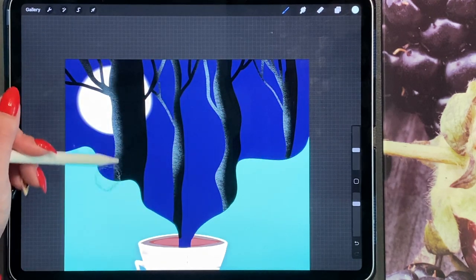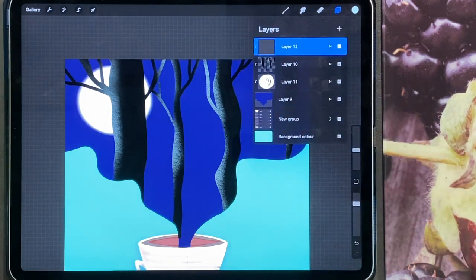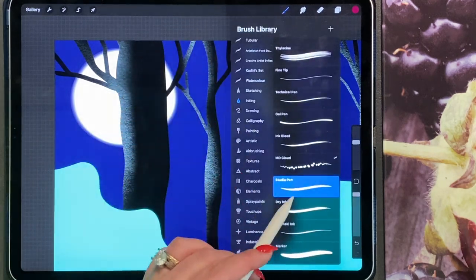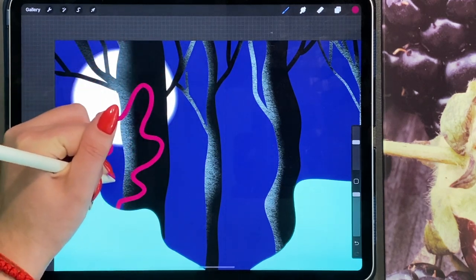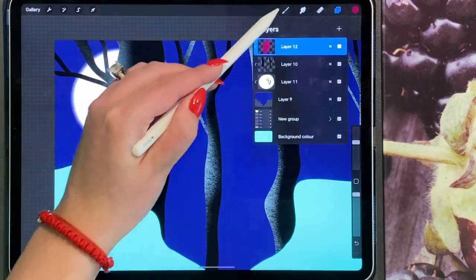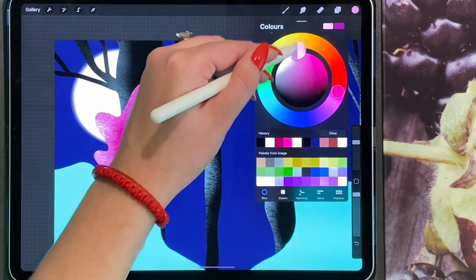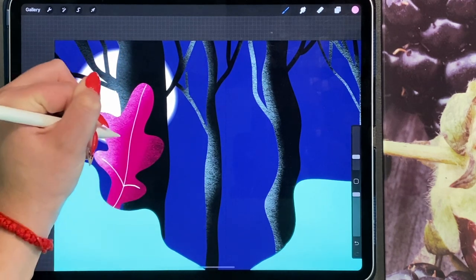Add a new layer, create a new clipping mask, and do some leaves in a deep pink and purple — night time but really funky colours. Go back to your studio pen, choose the colour, and draw an autumn leaf, really simple and easy. Turn alpha lock on, go back to your charcoal brush, highlight the corners and create some shadows on the bottom. Then go back to your studio pen in a lighter colour with the size turned down and add some really simple detail.